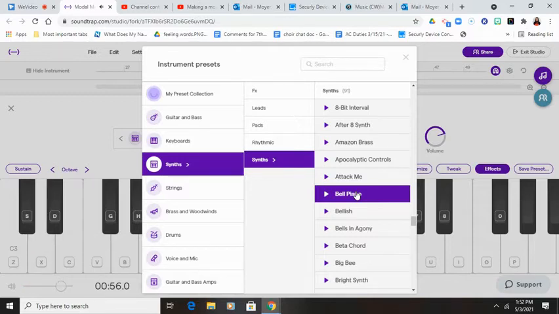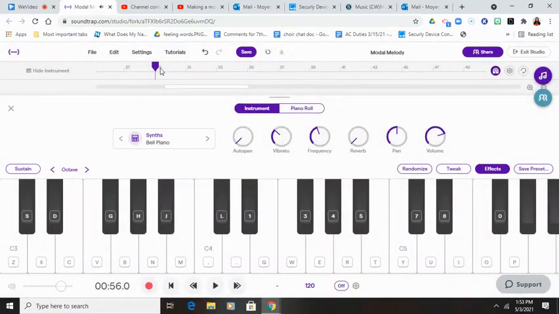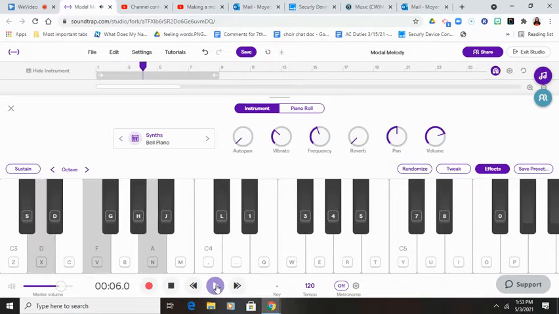So it's just going to be... Ends up being a half note. 1 and 2 and 3 and 4 and... I think that'll sound good for my harmony. So here I go. I'm going to play it first, see if it sounds good. Yeah. So I'm going to do a half note.